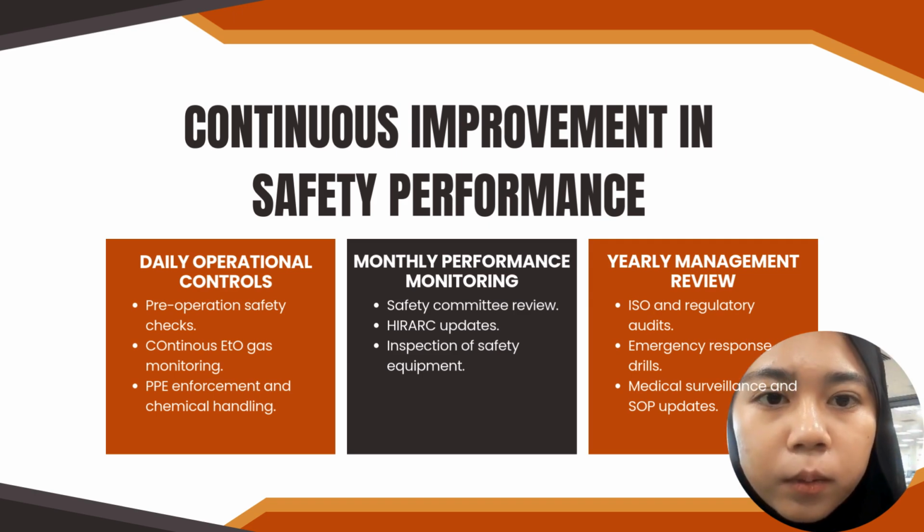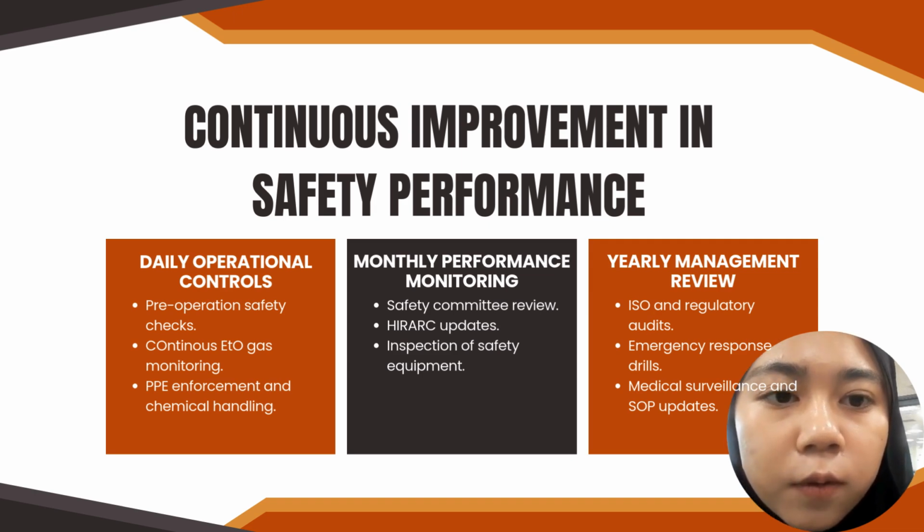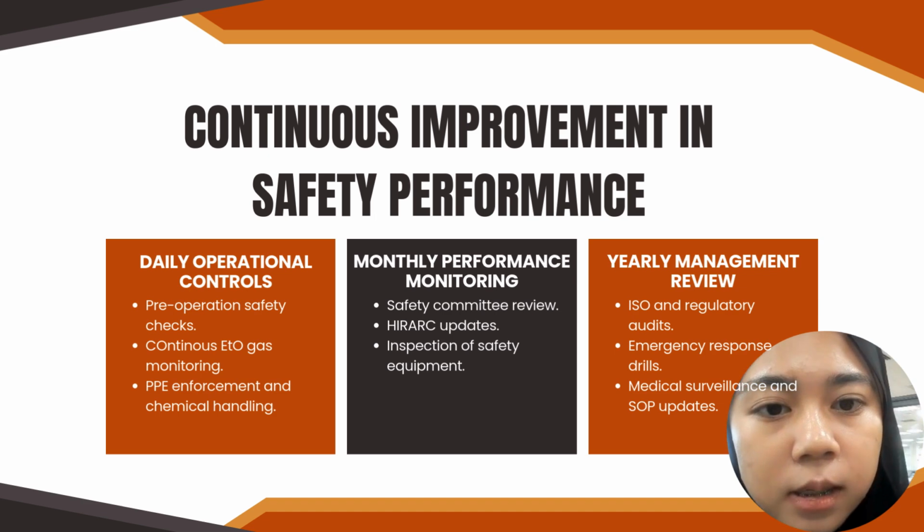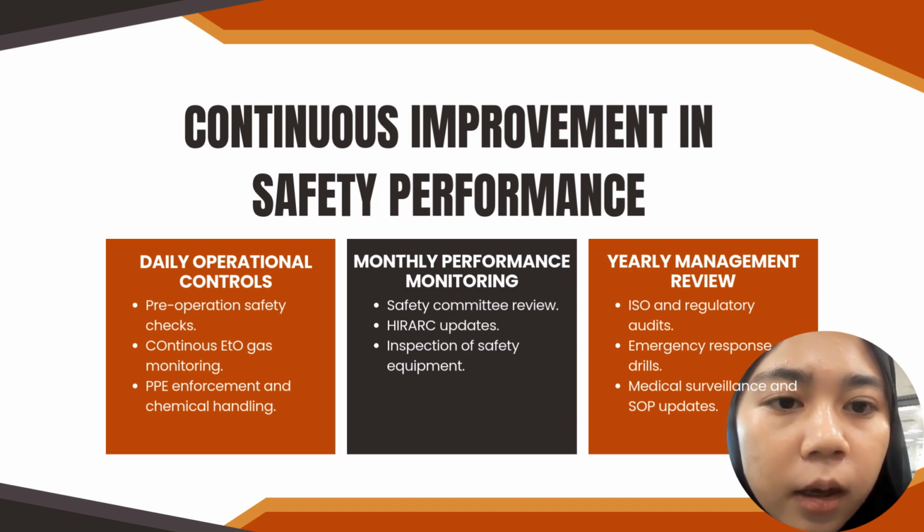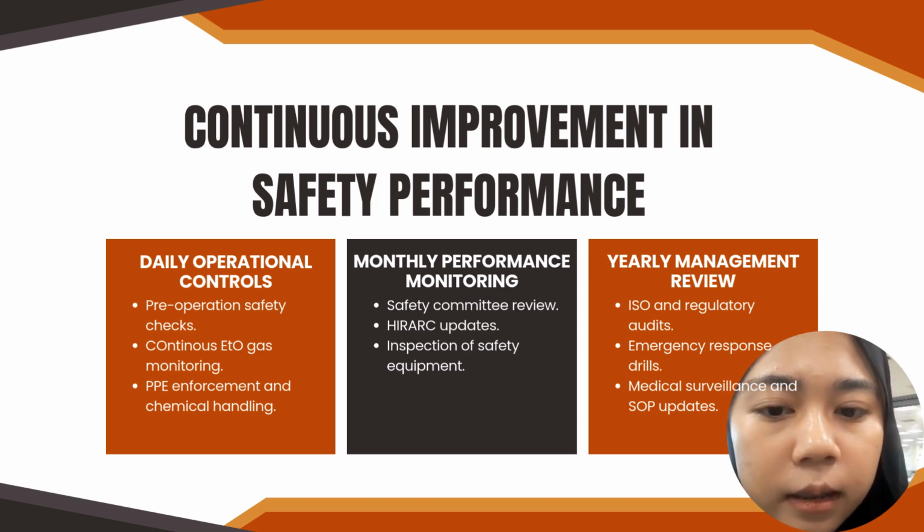Okay, now we will focus on daily operational controls. Daily operational controls focus on real-time risk prevention, where the operator performs pre-operation checks on sterilization chambers, vacuum pumps, sensors, alarms, and interlocks. The continuous ethylene oxide gas monitoring system is used to detect leaks, and alarms are activated if the exposure limits are exceeded. PPE such as gloves, goggles, respirators, and anti-static shoes are mandatory for workers handling the ethylene oxide.